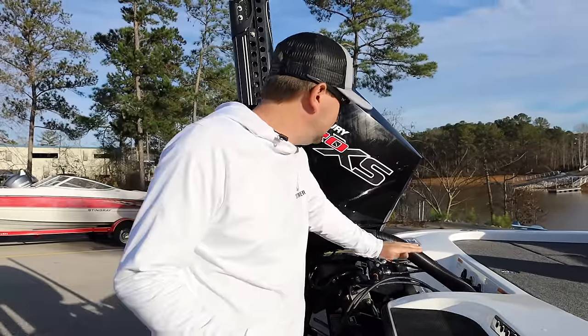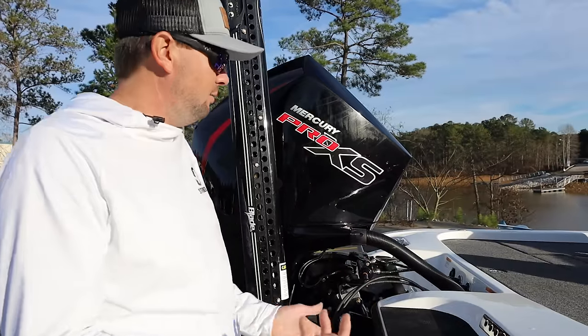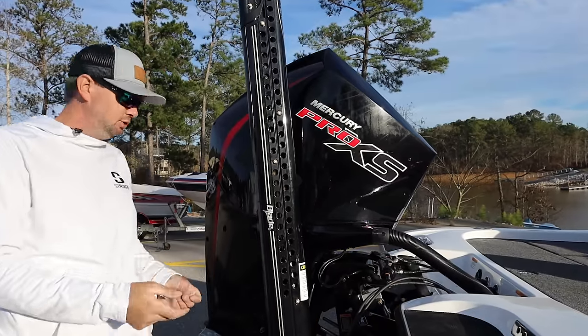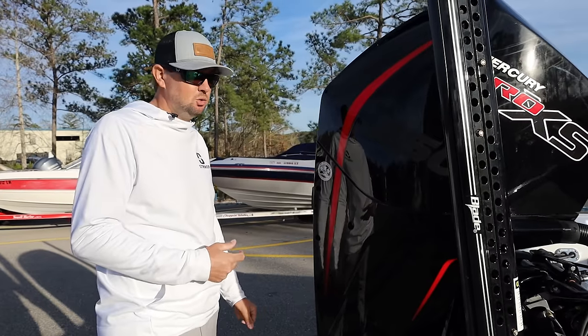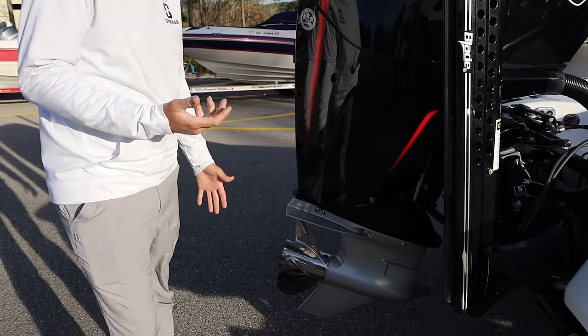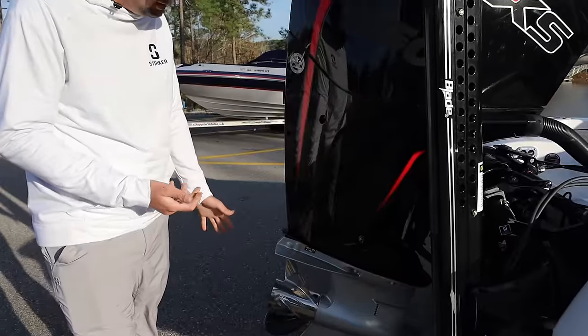Obviously we have the hydraulic steering. If you have a motor this big and this powerful, you absolutely have to have hydraulic steering. The prop right here, this is the prop that comes standard on a Caymas CX20, and this is actually the prop that comes standard on most 20-foot boats. This is a Mercury 24 pitch Fury prop.